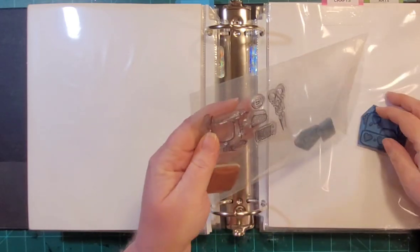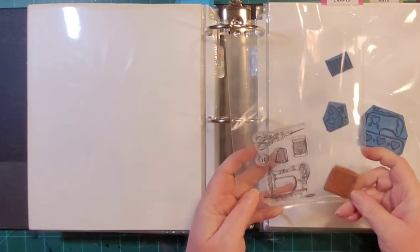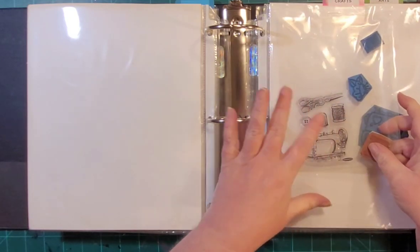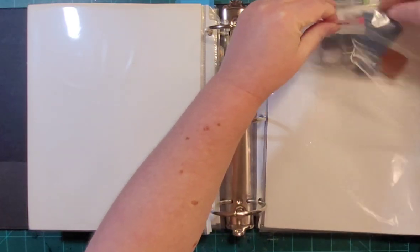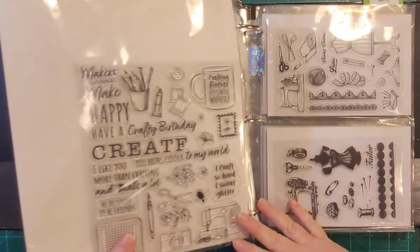So I got a couple of these thicker ones, and then this little set with the sewing machine and the scissors and thread and stuff. And I just stuck this in here for right now. That could probably go into smaller page protectors.